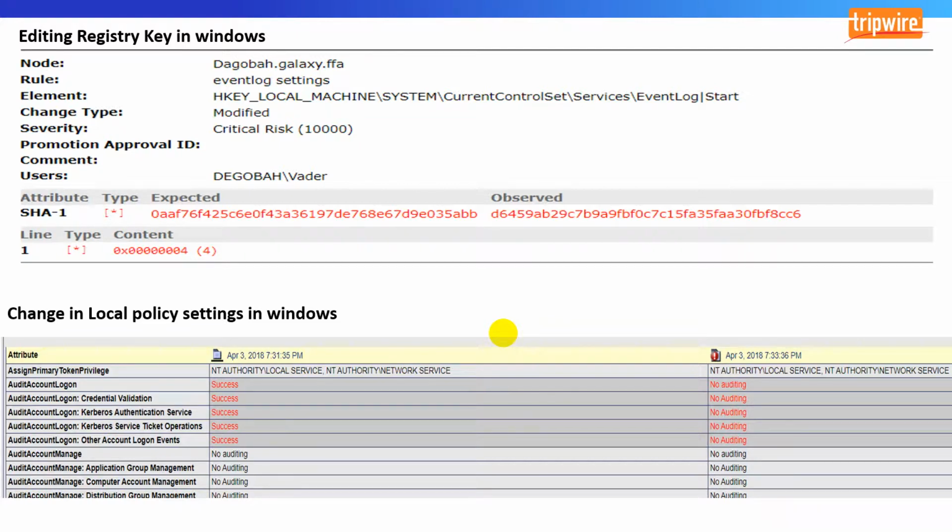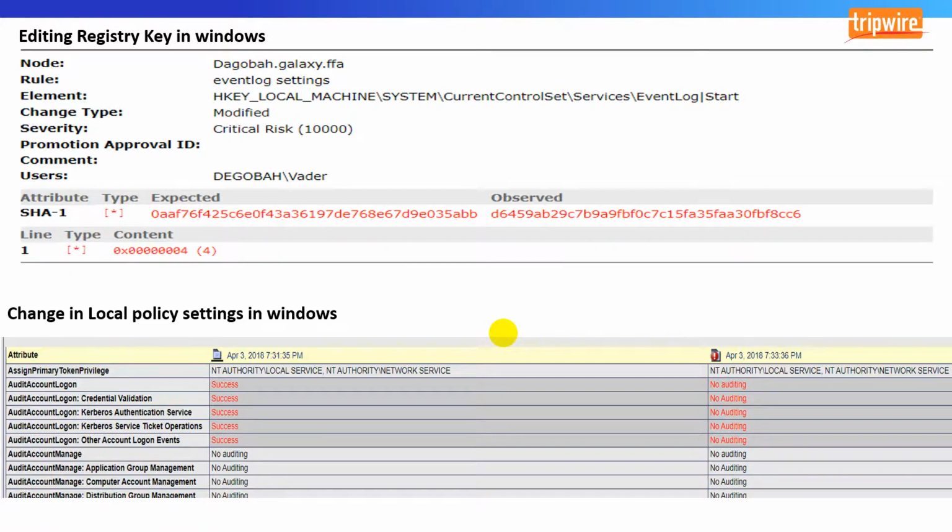When you generate a compliance report, it will tell you that you are failing compliance on the firewall because the firewall needs to be on, for example, and the event log needs to be always started. Now you get the information: yes, this user Vader closed this at this time, which affects my compliance. So right now you will go to this user Vader and ask him why he did this, why he changed this.